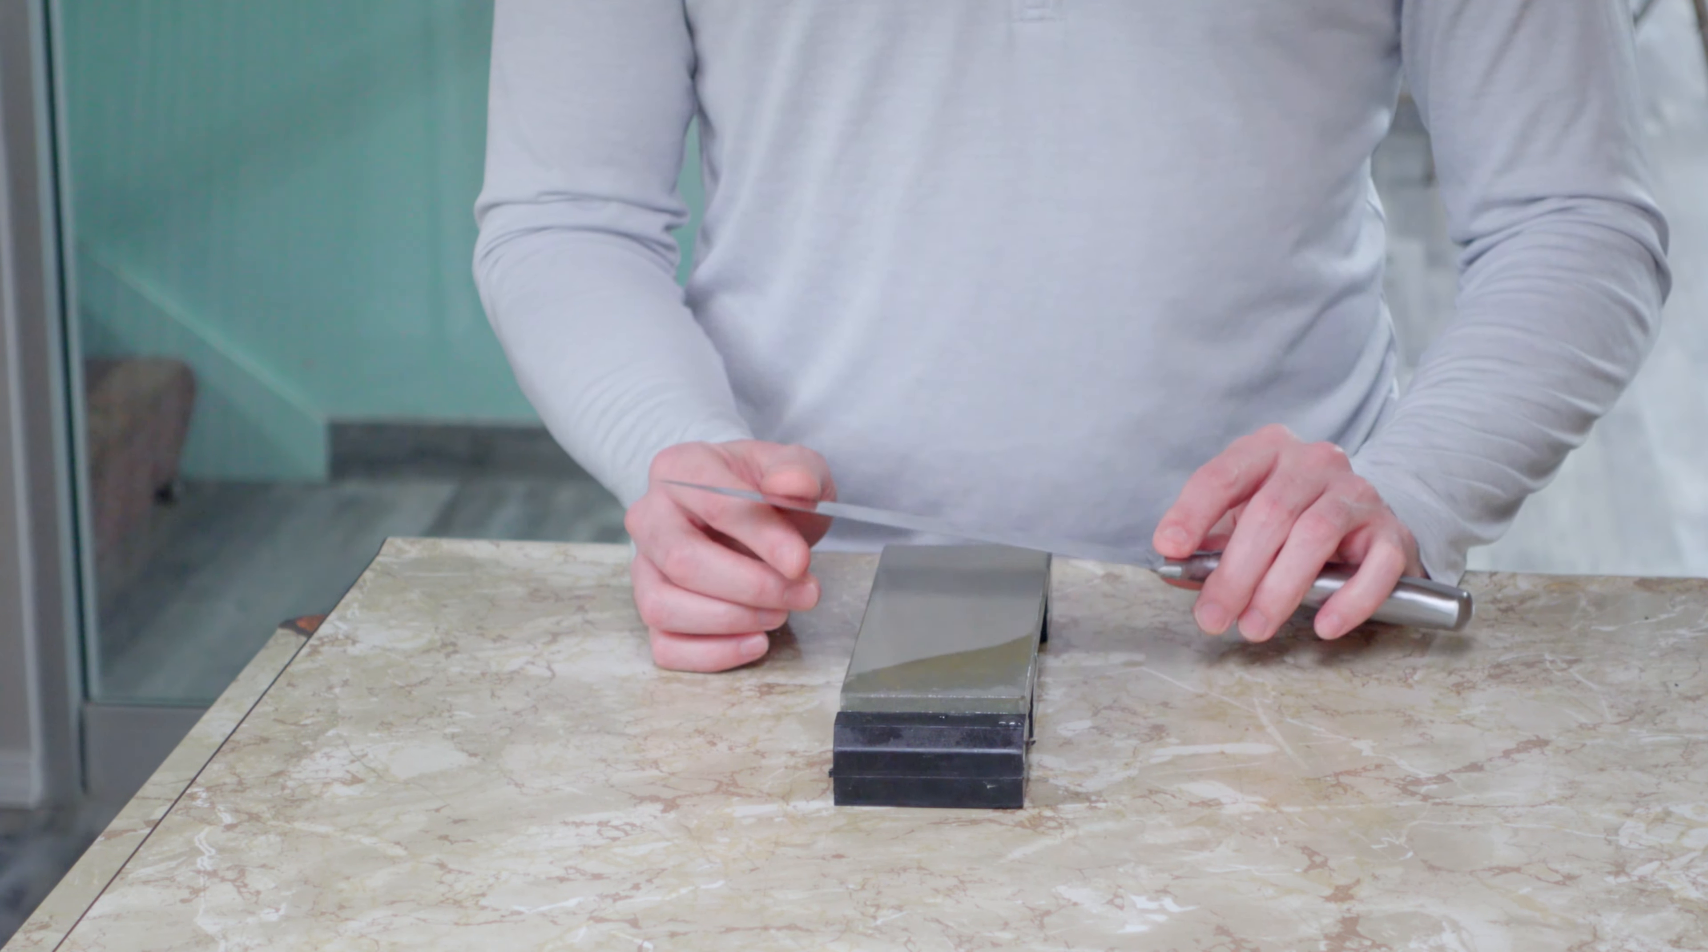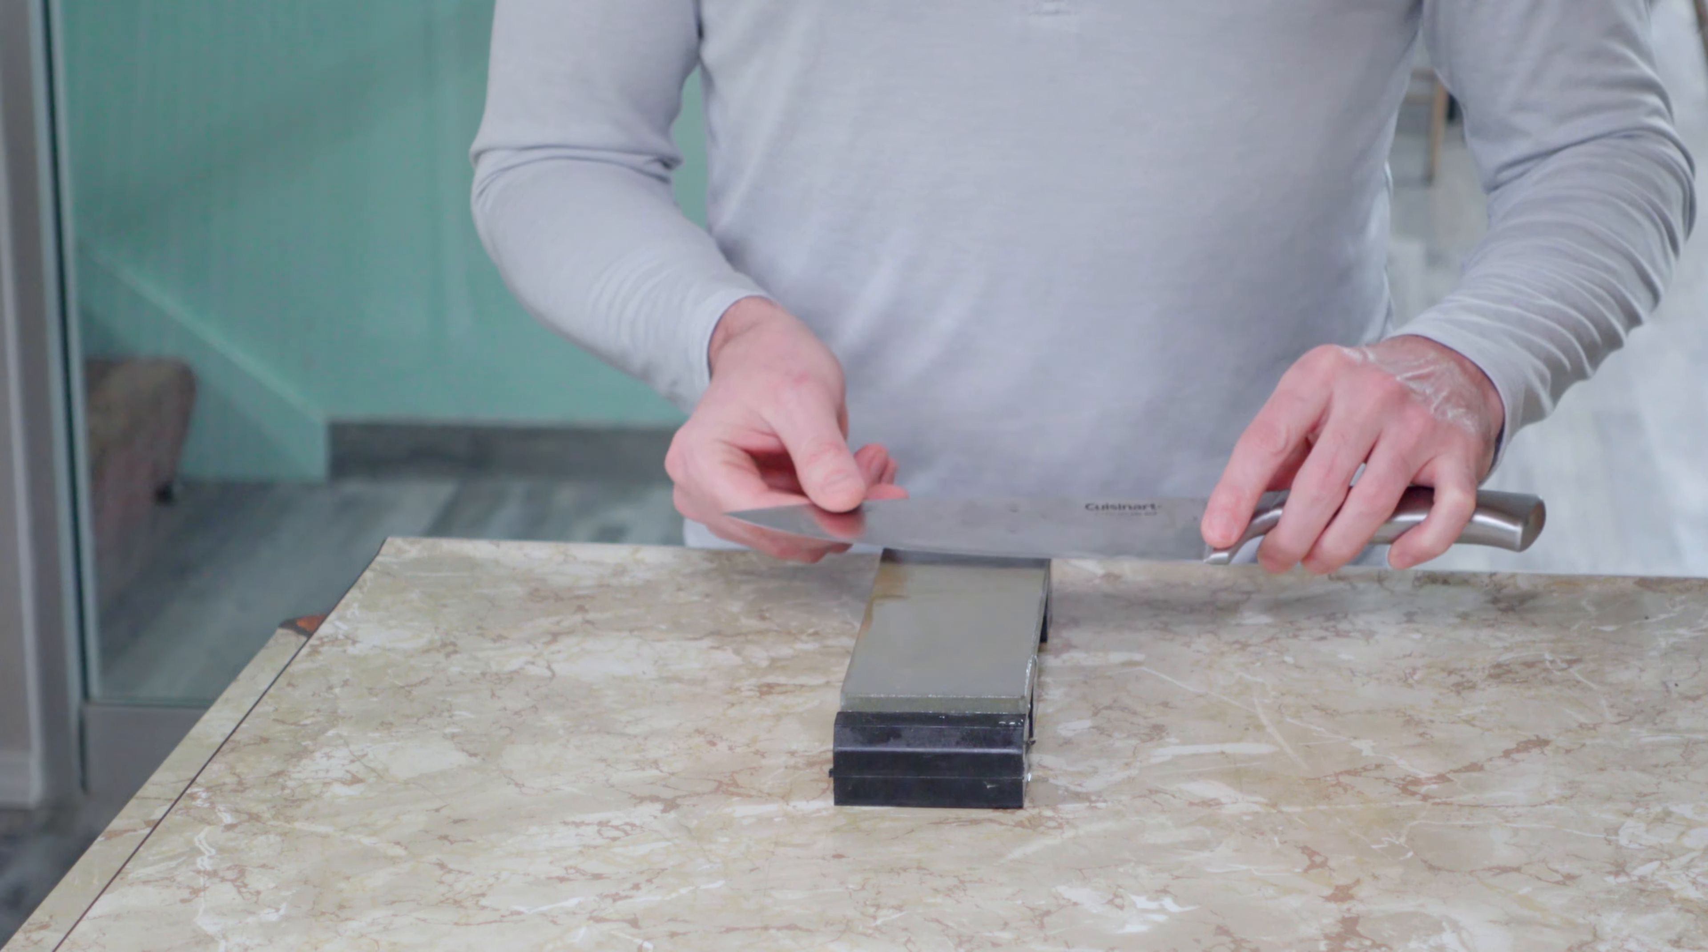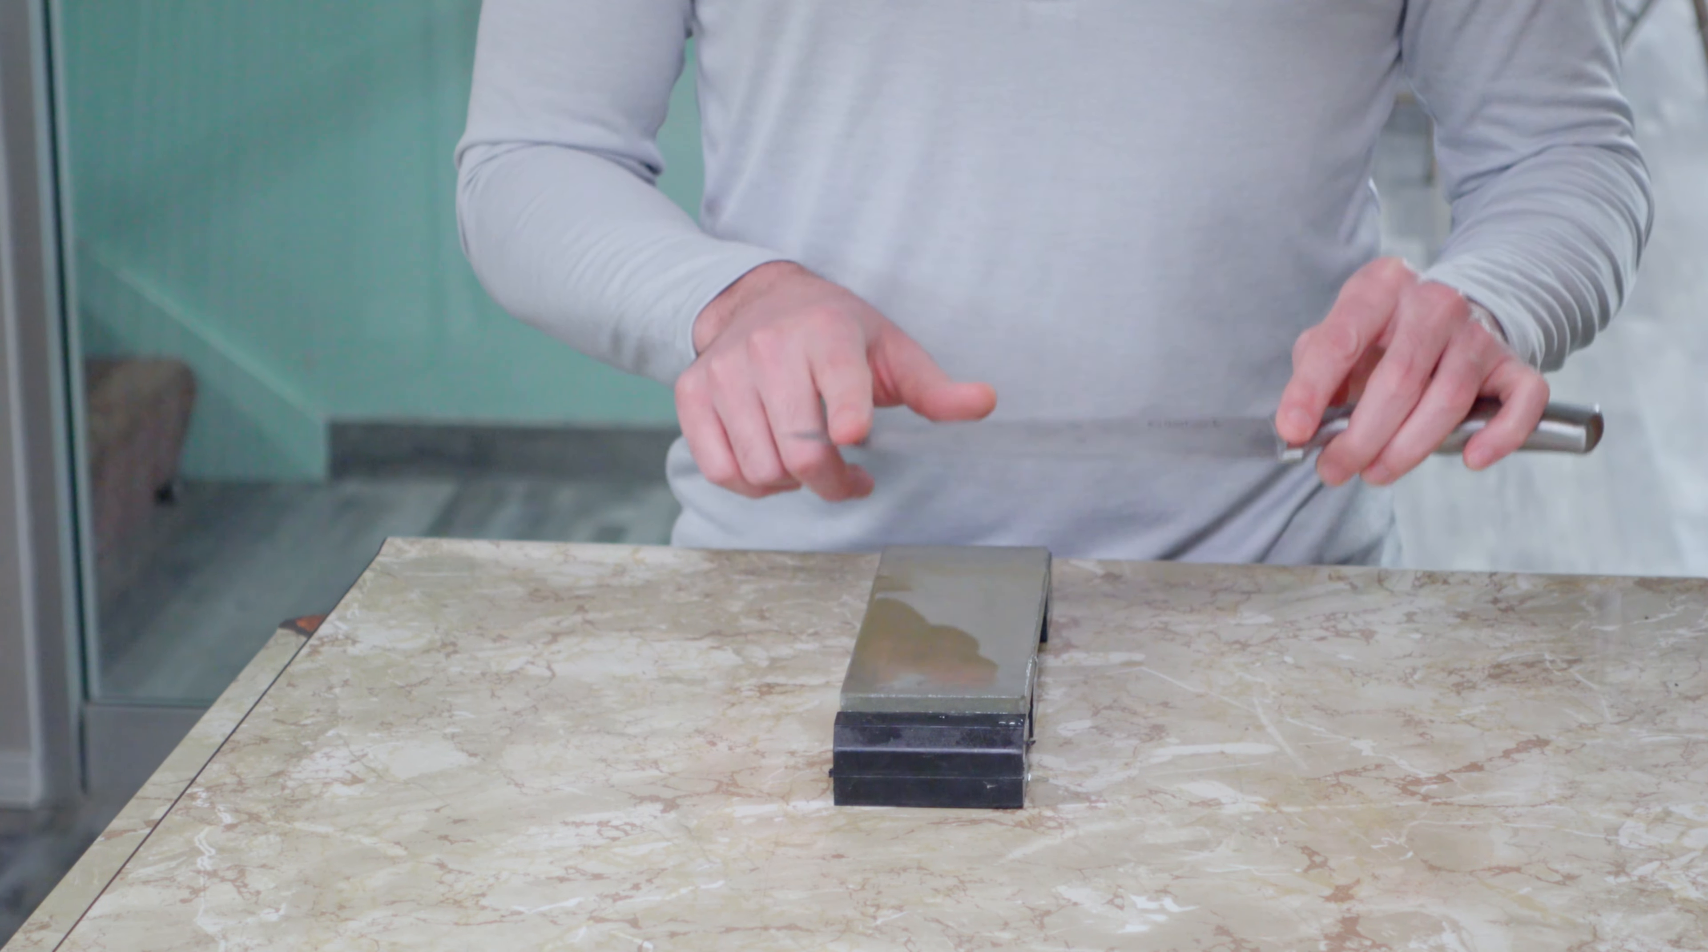Now you can sharpen like this, and many great sharpeners use the single stroke method. But I want to show you something I think will be easier for you. One issue I see, especially with beginner sharpeners trying to sharpen like this and hit that belly perfectly, is you might be thinking, how much do I lift up and when? Because different parts of the belly need to be elevated at different positions, so trying to hit that in one solid swoop perfectly is very difficult.